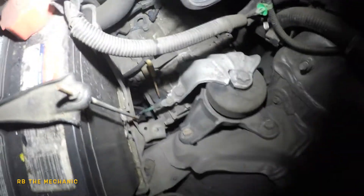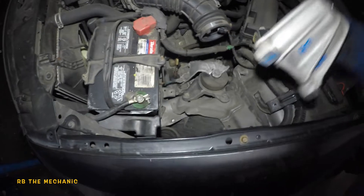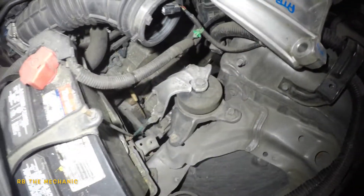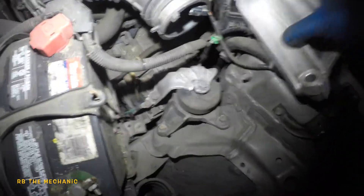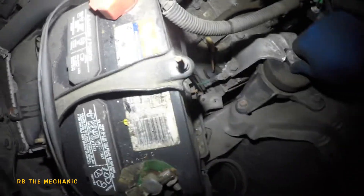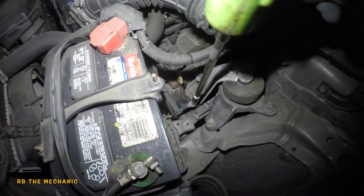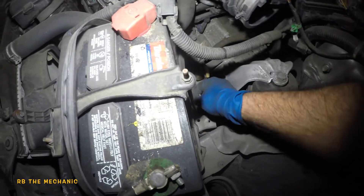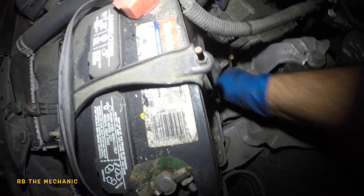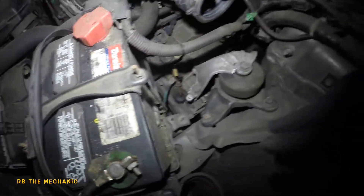There's the broken bracket right there — that's what it looks like. We're gonna replace it with a new one. We got the new bracket right here. The bracket broke but we got a new one, so that's fine. We do need to put a floor jack in the bottom. There's a ground here — make sure you put that ground back in. The mount itself is still good, still fine. Looking from the bottom, the mount is fine. The bracket broke off but the mount never broke. Let's put a floor jack in.